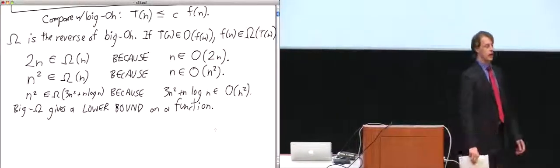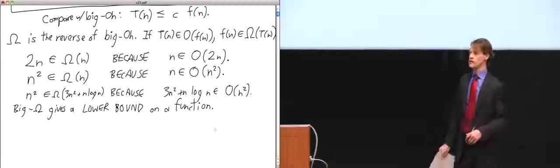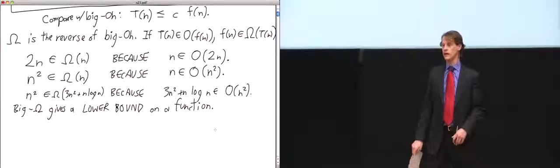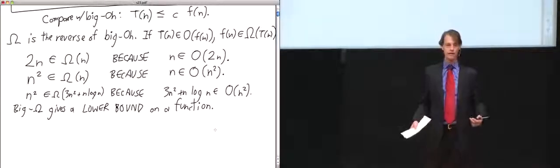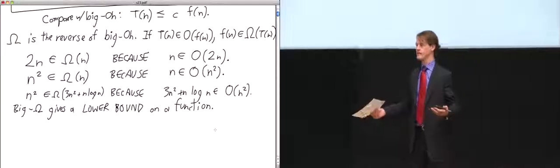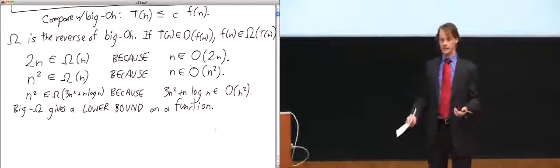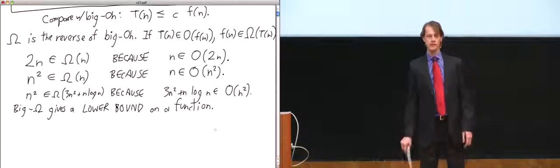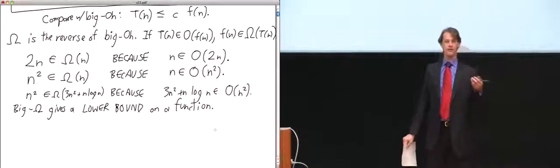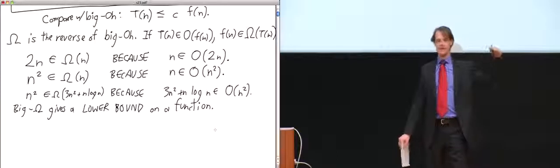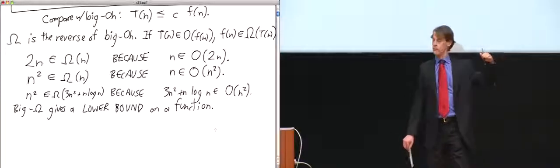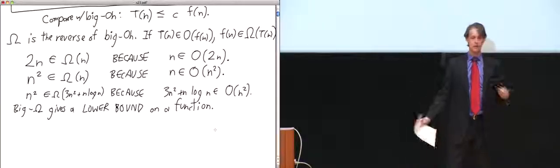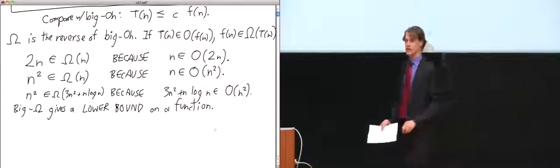So one thing you might recall that I said last Monday is that big O notation can be misleading, because if an algorithm's running time is big O of n to the 8th power, that doesn't mean that the running time isn't also in big O of n. So if I say big O of n to the 8th, that's an upper bound. It says it's at least as good as n to the 8th, but it might be much, much better than that. You don't really know. Big O notation doesn't tell you.